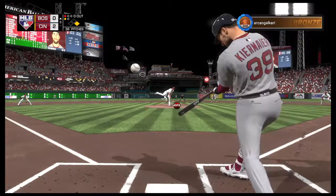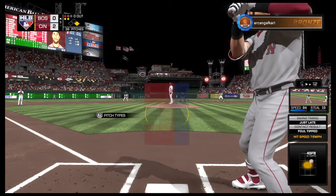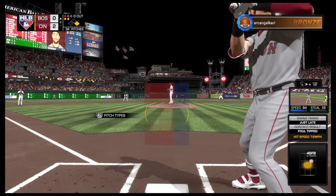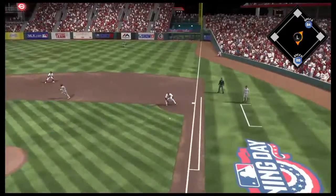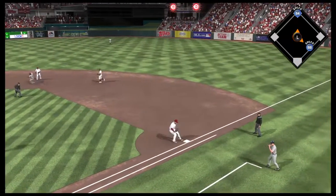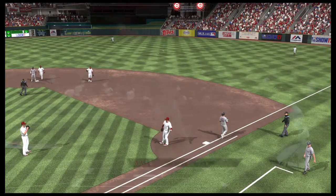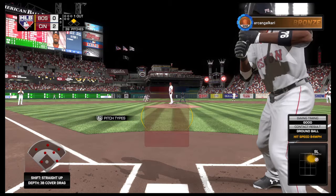1-1. Here it comes. He's running towards second. And that's swung on and fouled straight back. He's on the move again from first. Grounded up the first baseline. And this will wind up working as a sacrifice as he steps on first, allowing the runner to move into second. Now batting, stepping in and ready for another shot, D. Gordon.